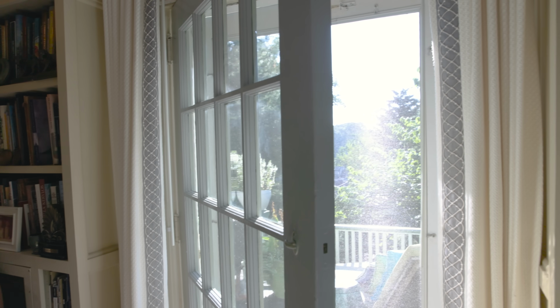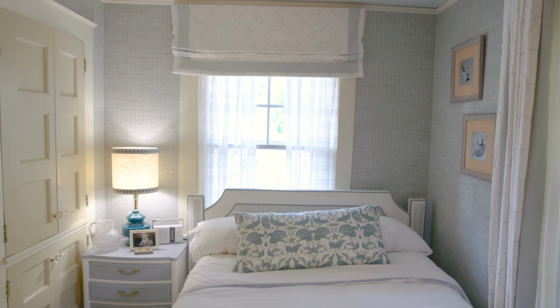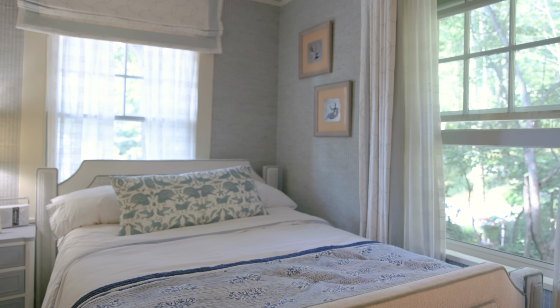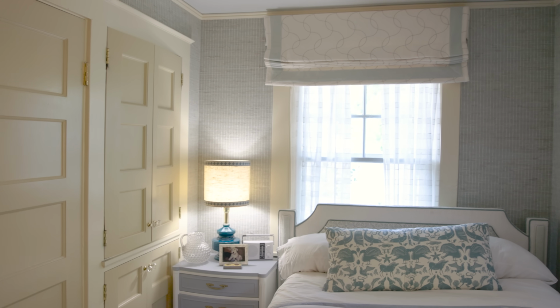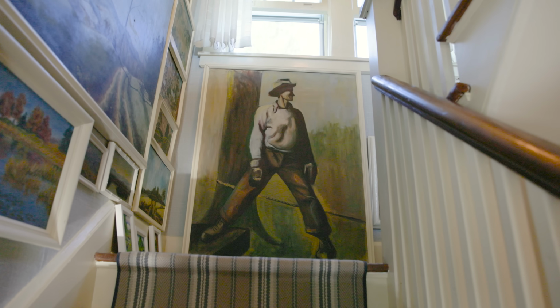On the second floor, there's also a small guest bedroom. It is big enough for a queen-size bed, and has a closet and a side table, and sometimes it's used as a guest room. It faces away from the street, so it's quite quiet. The thing about guest rooms is it's kind of nice that it's small, because it means people aren't going to be staying a long time.